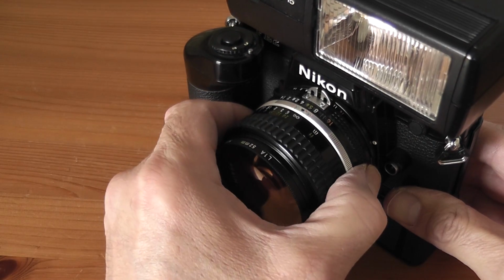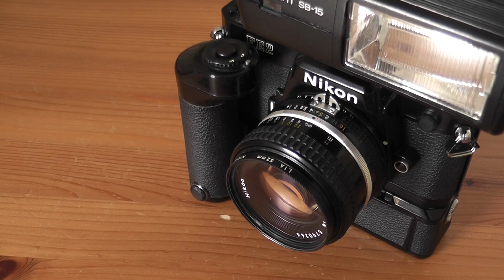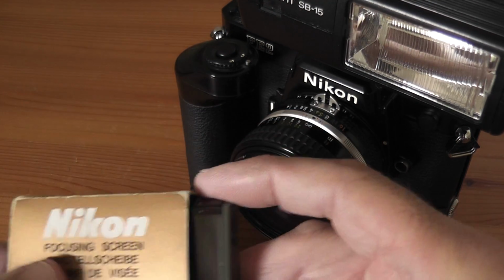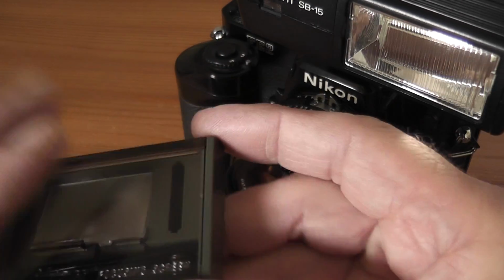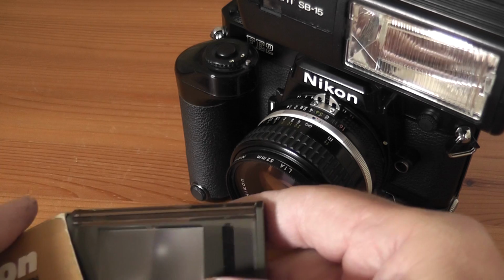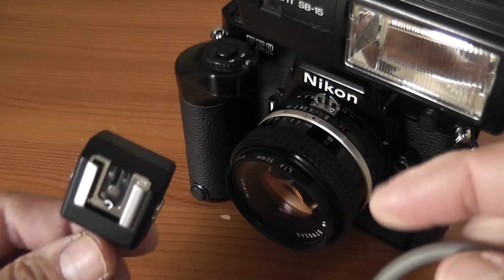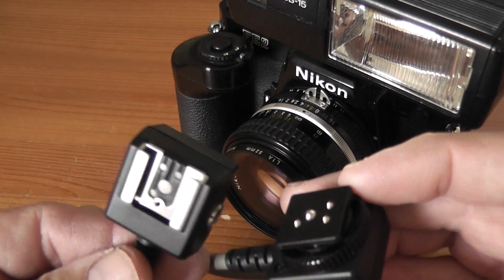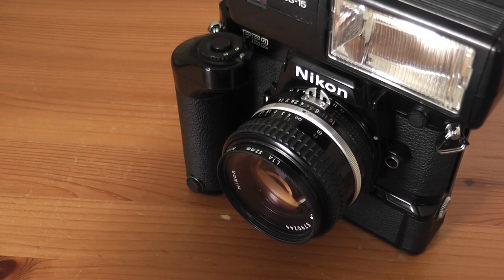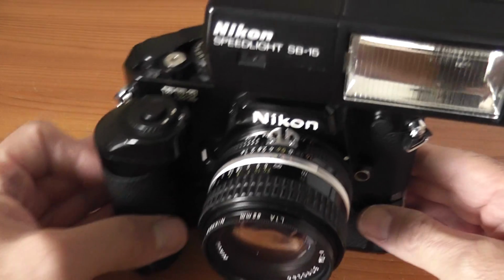They're not too expensive, although obviously you can pay quite a bit for one in very good condition. Just a couple of extras as well, which you can buy, say the focusing screens. It's just how they come, a little packet. There's a set of tweezers, I've taken them in and out because they're very delicate, they scratch very easily. That's a spare focusing screen, and you can use an extension cord for the flash. This is an SC-17 TTL cord, so you can fasten that to the top of the camera and mount the SB-15 onto that side, and it will still work through the lens, but you can use it off camera rather than being facing directly.